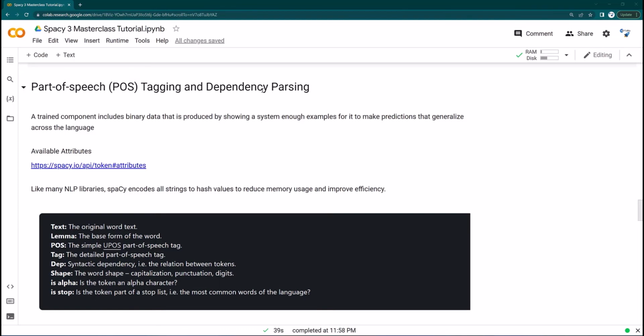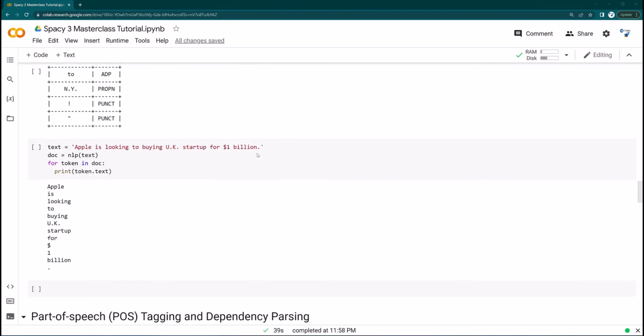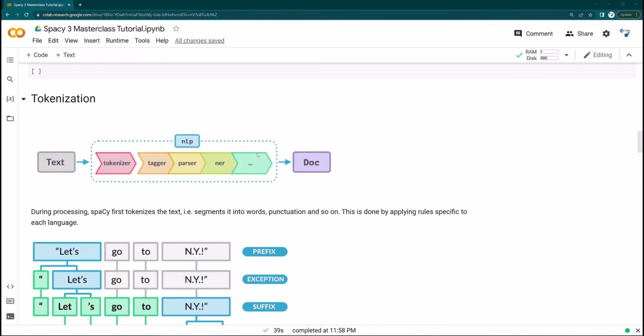After tokenization in spaCy, spaCy actually parses and tags these components. In a previous tutorial, you learned this: once we pass this document or text data, it does the tokenization. After this tokenization, tagging and parsing happen, and thereafter NER happens. This is the default pipeline of spaCy.